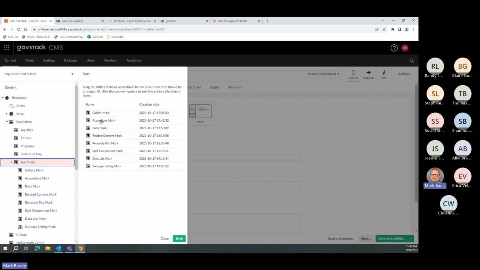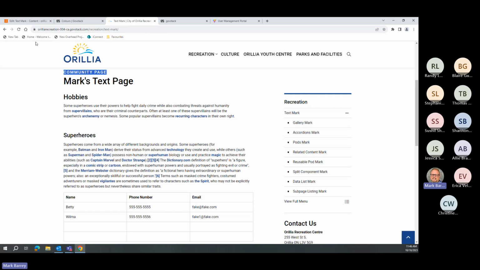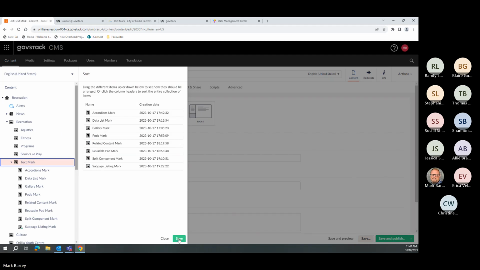Well, accordion's mark should come first. So I can just drag and drop it. And then when I head down, it should be data list. Gallery's fine. Yeah, those two are ordered and split up. It's all in order now. So when I hit save, it's going to adjust the order that these were originally in. And now when I come back out here and I refresh and I look at the submenu, it's now all alphabetized. So you sort with the parent and it will show you all the children. You can line them up. Does that make sense?